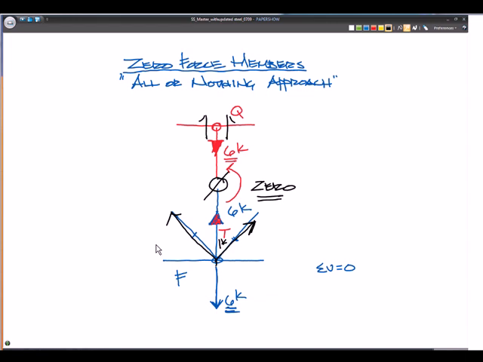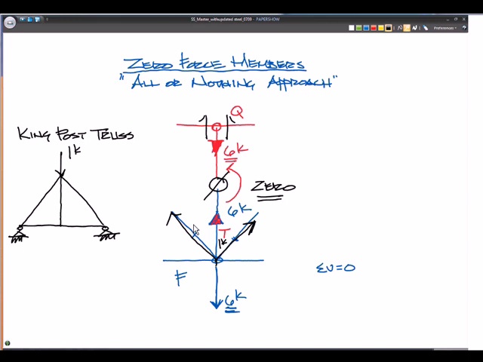A common one that's very similar to this is the king post truss. And I think in your take-home problems, I've got this in there as well. In one instance, let's say we put 1 kip on the top. And in another instance, let's say we put 1 kip on the bottom. So in truss A, and this can be truss B, if we have 1 kip going down, we need 1 kip going up. Does it go in the diagonals or does it go in the vertical?